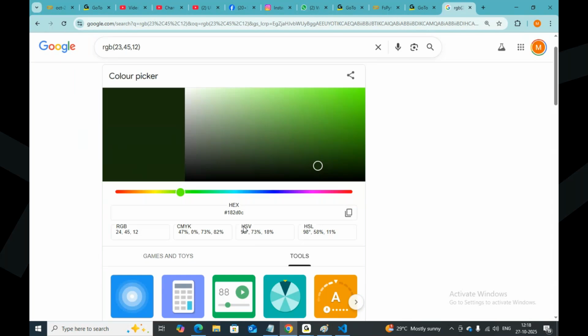HSV, hue saturation value, and CMYK. There are different kinds of combinations, but mostly people will use RGB or hex values in real time.